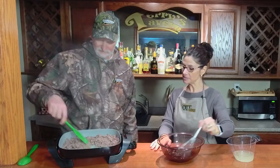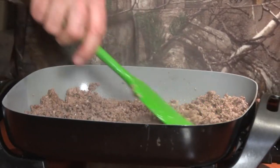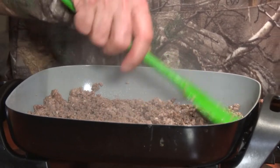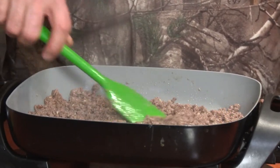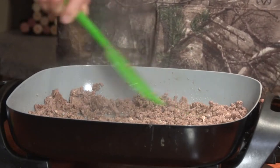Okay, so I'm going to add this in there. We're almost done. It's looking good. It smells great. Really, it smells wonderful. And that's another thing about cooking venison. If you're going to add things into it, the spices and things like that, it's going to take away any of the gamey taste that's going to be there initially.